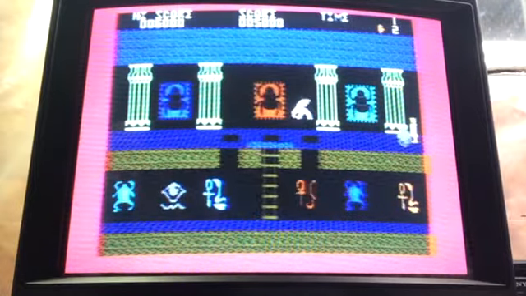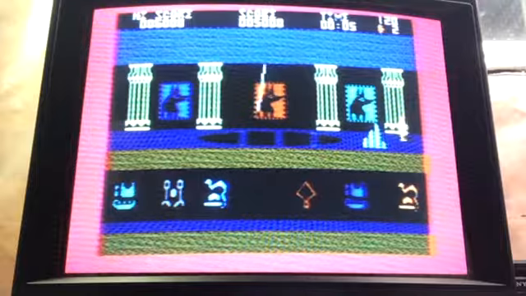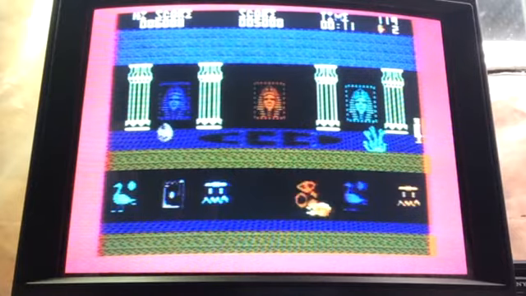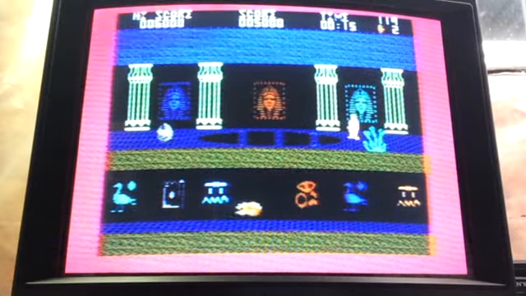Lots of crazy artwork in this game too. I don't know if you can get around those fireballs. Like, you have to jump over them or something? Oh, Medusa head. Snake thing. Alright.